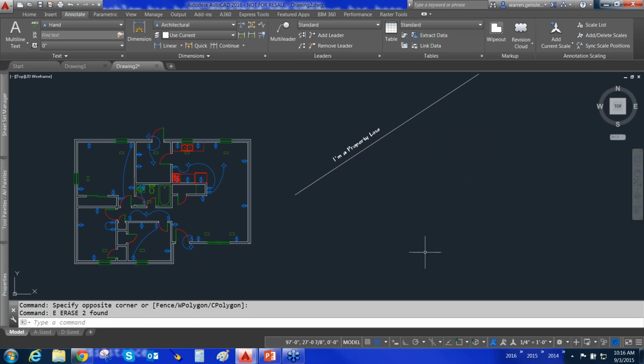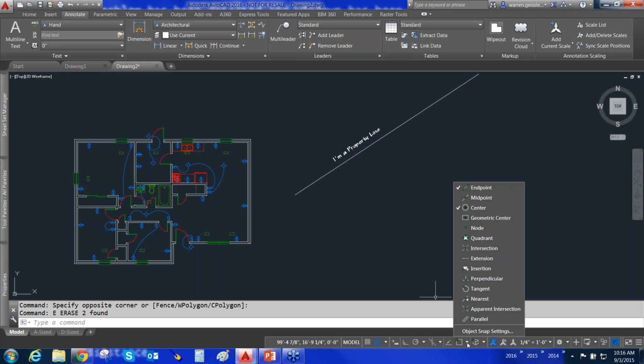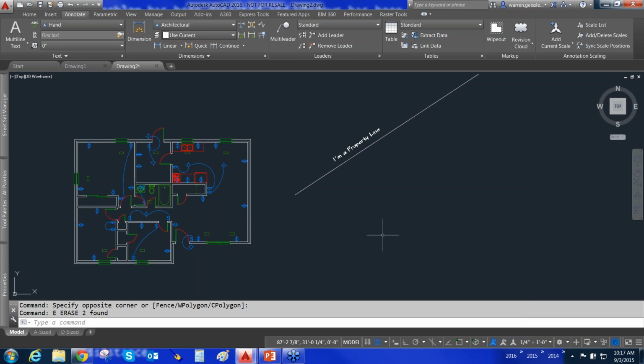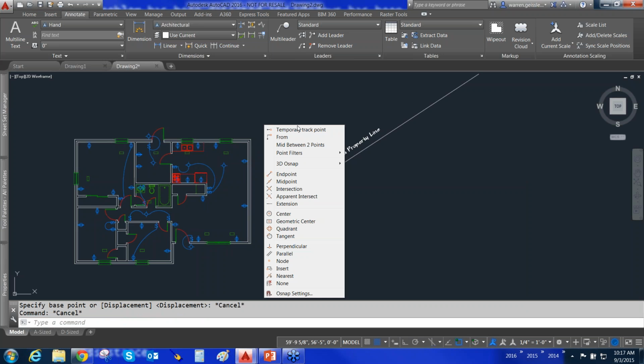And here's why it's a huge time saver. Rather than coming down to your standard AutoCAD object snap, trying to figure out which ones you're going to be using most often, turning them on, turning them off, having them running all the time, running object snaps, depending on the application that you're using and depending on the complexity of your drawing, can be a very, very evil thing. If I have a running object snap and I want to move something and I move a bunch of objects and start moving my mouse around, my object snaps are overriding everything I'm doing, and I'm having a hard time. But if I can activate them just as I need them, shift right click, shift right click, shift right click. There you go.